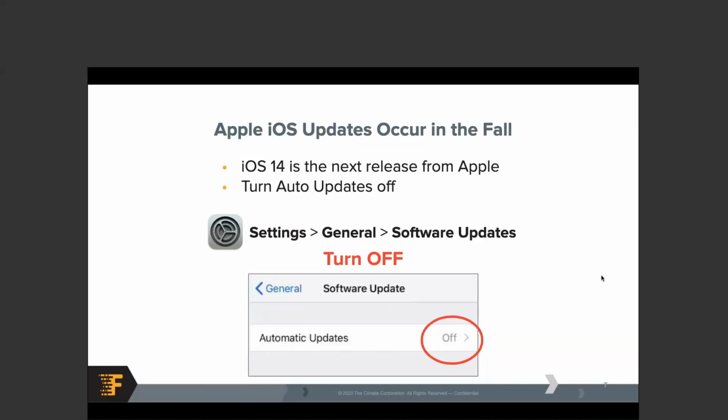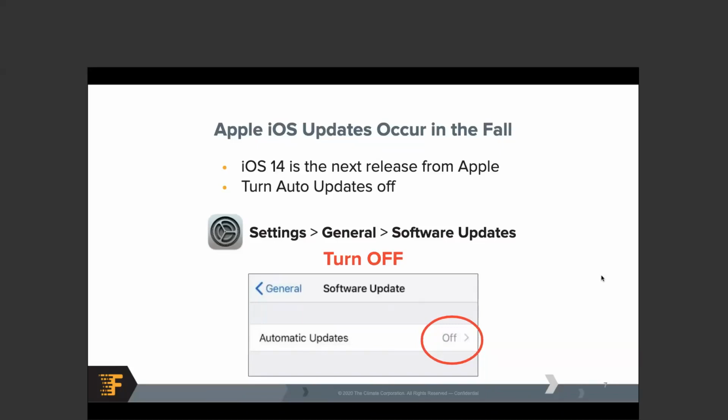And while we are able to test the CAB app on iOS 14 before it releases, we're not guaranteed to test the final version that Apple will release. And because of that, we can't be absolutely positive that there won't be any bugs or crashes or anything like that. So just to be safe, we recommend, because that is going to come partway into harvest, that you just shut off your automatic updates, continue running on 13.6 with the newest update of CAB app.